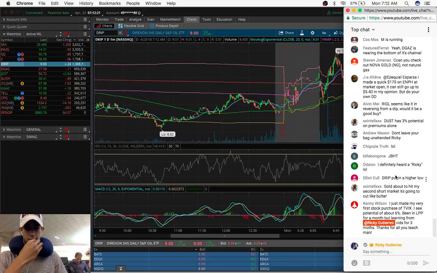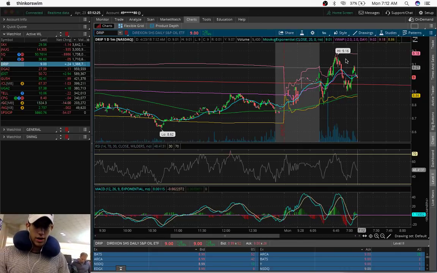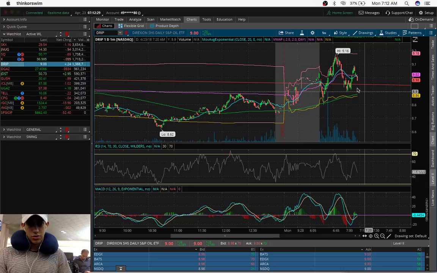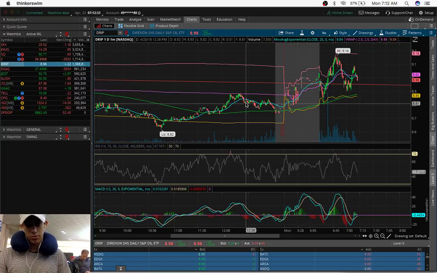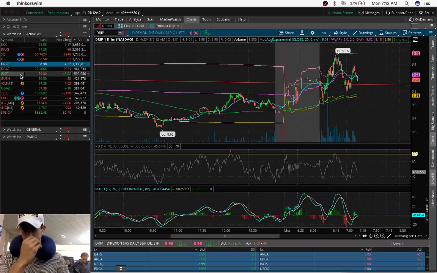Alrighty, guys. So looks like DRIP is now making lower highs, which is not something that is very attractive. We might see it continue to try to bounce at around this SMA line. It looks like it's validating that as an overall support. So let's make sure that we take that into consideration. But again, that's why I'm not trading something like JDST today.